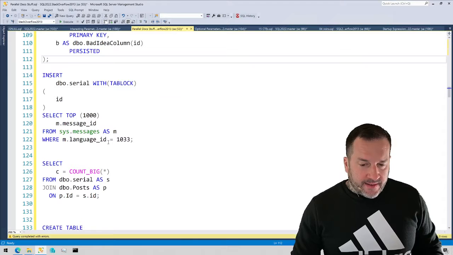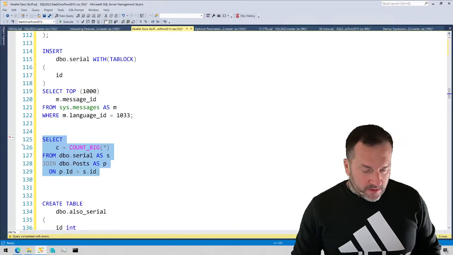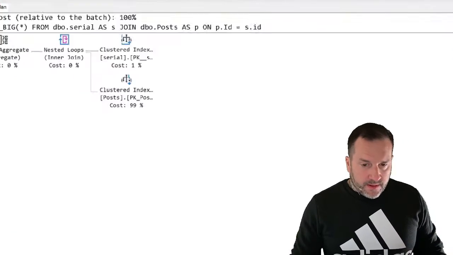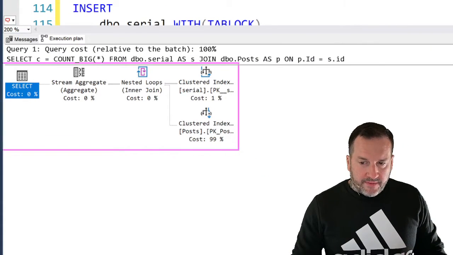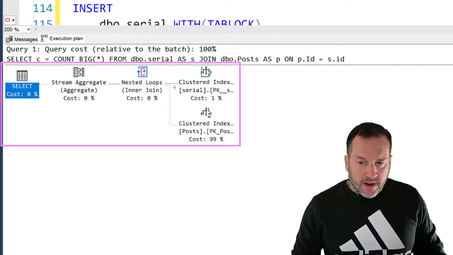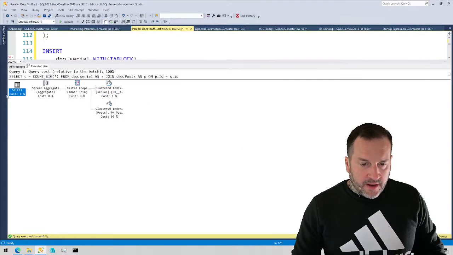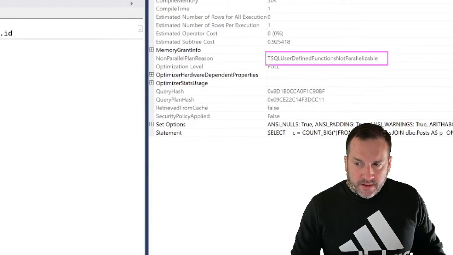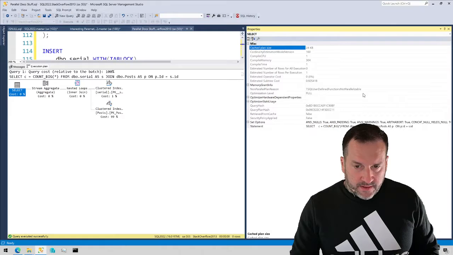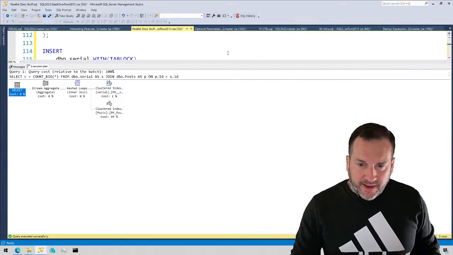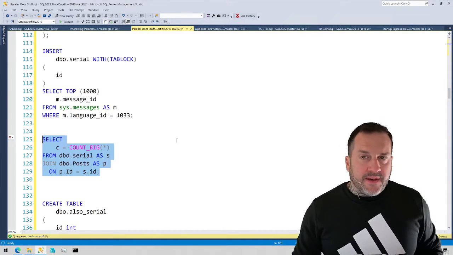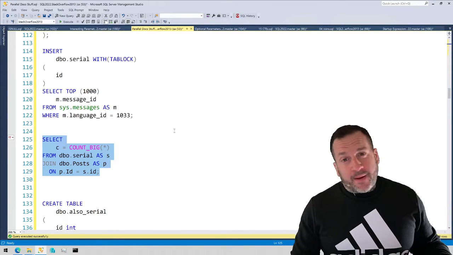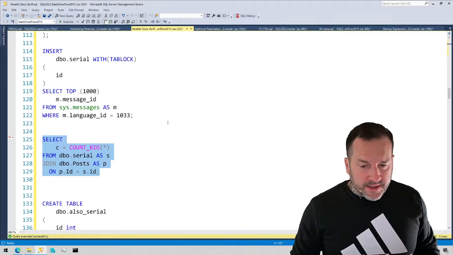I've already stuck some data in the table, and I'm just going to run this and get the estimated plan. And this will, because we have a scalar UDF in the computed column on this table, helpfully called serial, we are going to have our non-parallel plan reason yet again. So even SQL Server's scalar UDF inlining abilities cannot defeat a scalar UDF in a computed column, even if it's persisted. It would be the same deal even if we indexed it. It's just not a parallelizable thing.